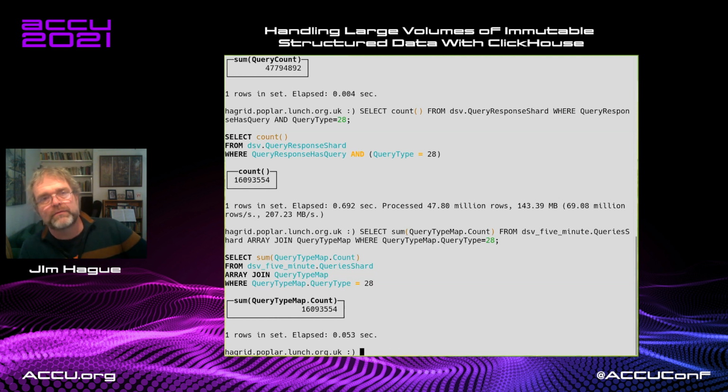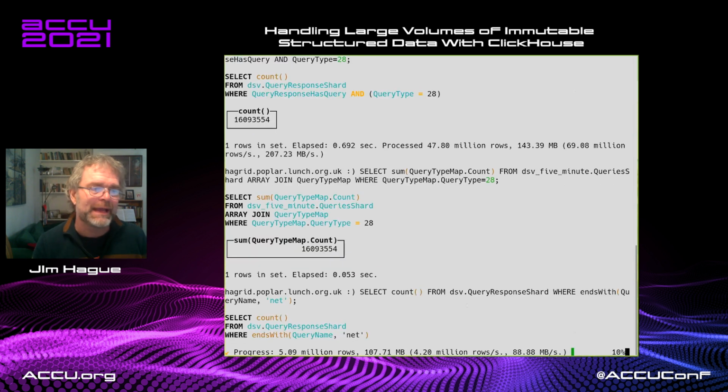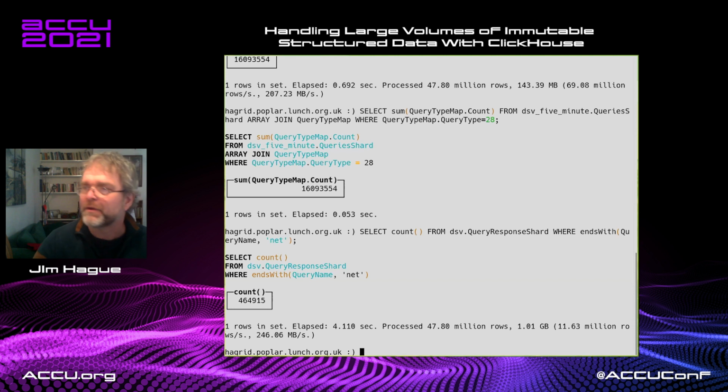And this is generally the experience we have. But surprise, surprise, the number of records that you have to pile through being a lot less, the query results come back a lot quicker. And finally, just as a demonstration of going through raw data where there is really no alternative, you can't really aggregate data based on a query name, i.e. the name that's being looked up in a DNS query. But you'll see there, even on this rather elderly and not very spectacular hardware, ClickHouse manages to work through a lot of rows in not a great deal of time.